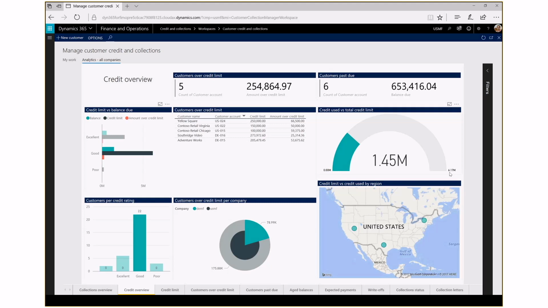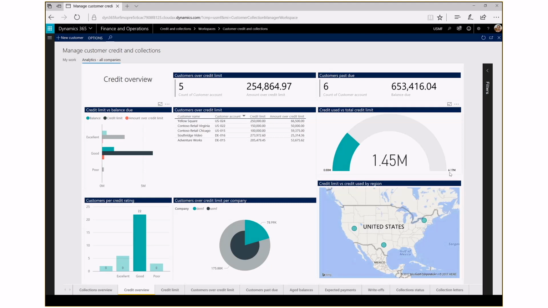For example, in Nevada, the average percentage of credit remaining is 87. That's pretty good. So my customers have some credit remaining in Nevada. But in Texas, it's lower. It's only around 33% credit remaining. So I might need to, at some point of time, go look at who those customers are and why they're using all their credit.